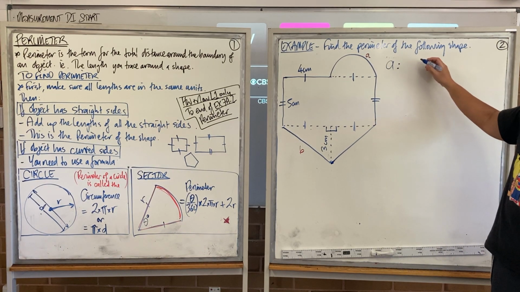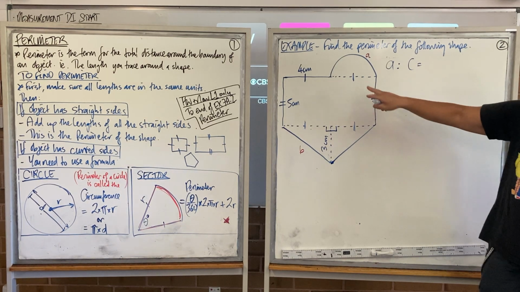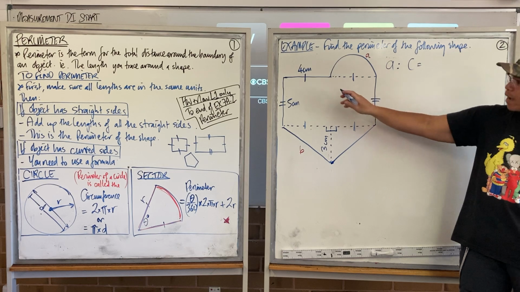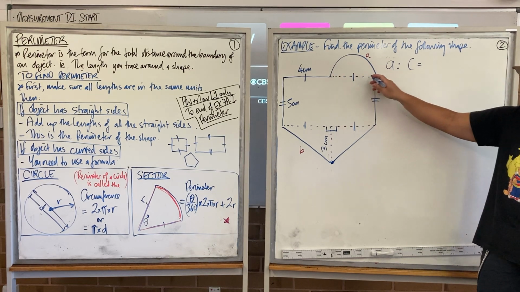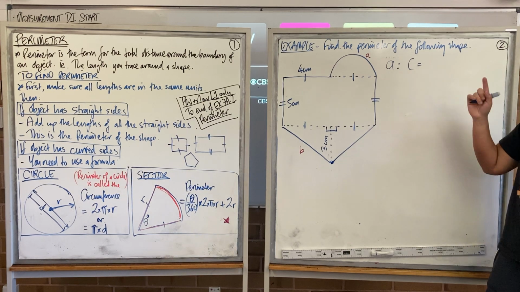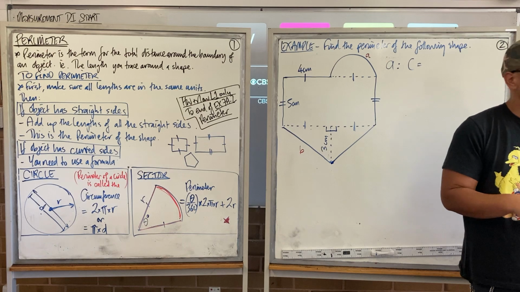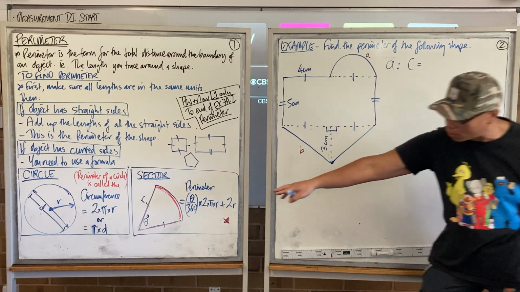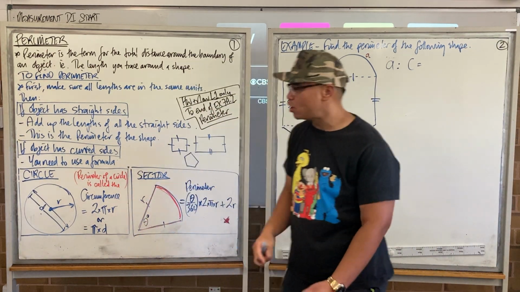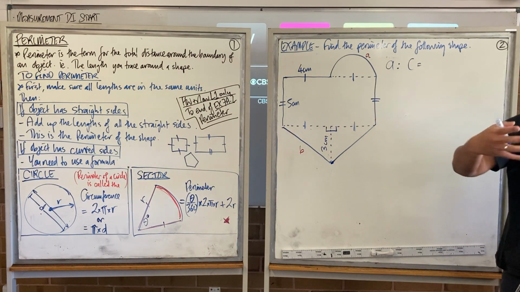A, circumference is equal to, now we have to think about it. What does that dash mean across that circle? That's 4 centimeters. It's 4. So does that tell me the diameter of that circle or the radius? It tells me the diameter. Do I have a formula that involves the diameter? If you like using the radius, what would the radius of that be? It would be half. Okay, you've got options.